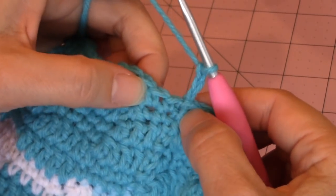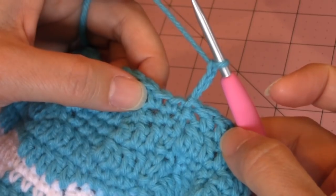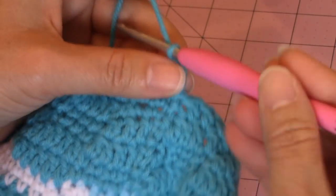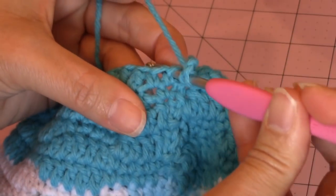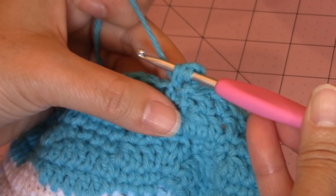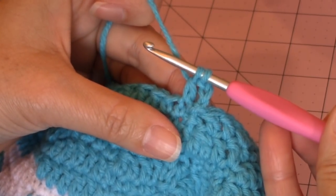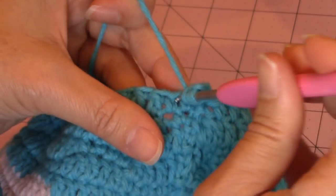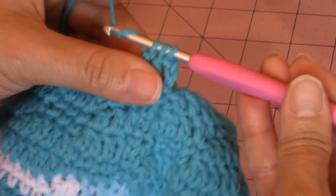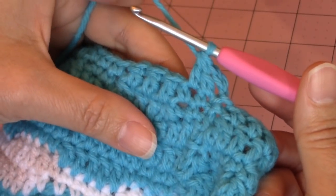So the previous row we had single crochet, so we're going to start with a double crochet. So this first chain three counts as your first double crochet. Then you're going to double crochet two stitches together. So yarn over, go into the next stitch over, which is the previous row's single crochet, bring up a loop, make your double crochet, yarn over, go through two of the loops. You have two loops left on the hook. Yarn over, go into the next stitch over and bring up a loop. Yarn over, go through two of the loops, three loops remaining. Yarn over and go through those three remaining loops for a double crochet two stitches together, or your decrease stitch.